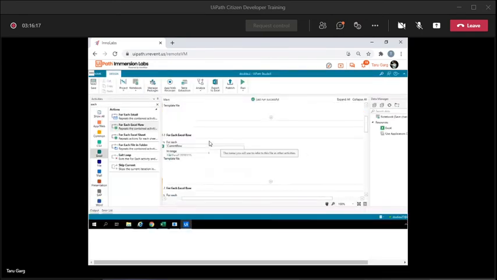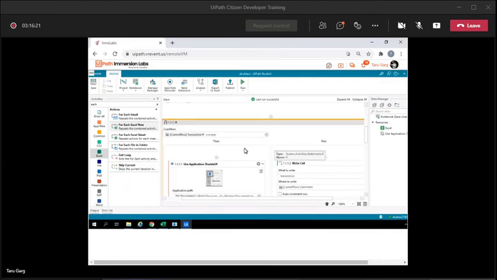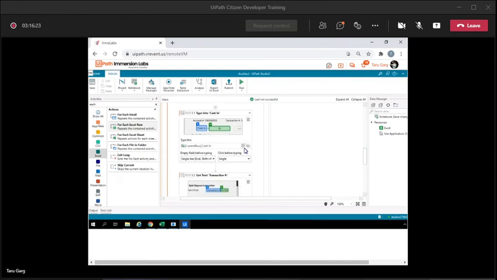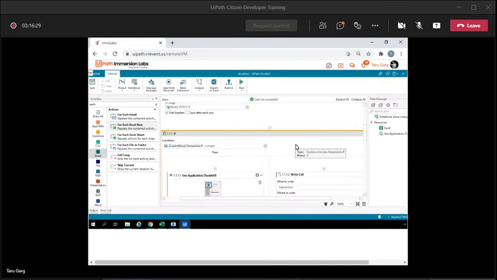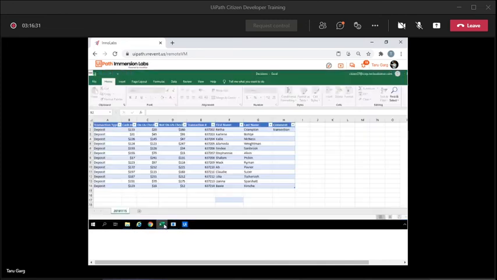Okay, you have a for each row and you have a use Excel. Then you come here for each current row transaction number. Okay, and current row comments, right? What is this?